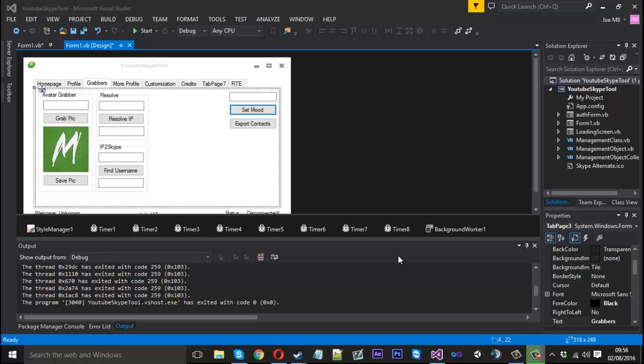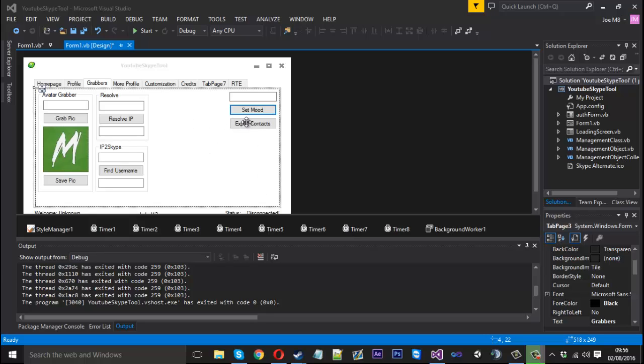So let's say you exported them from your contacts, you won't be able to add them because they're already on your list. So you need contacts that you don't already have. But I did say last video that it's useful if you're moving Skypes and you don't want to lose them, or you just have gathered a list or downloaded a list from the internet and want to add them. That's how that'll work. So let's go ahead and start this off.